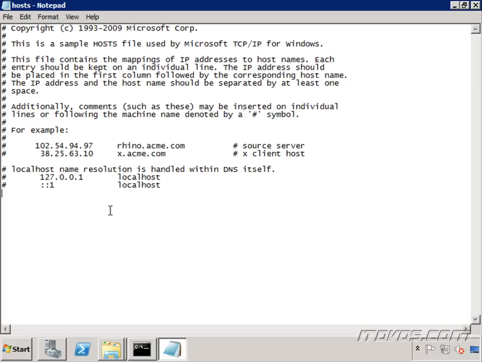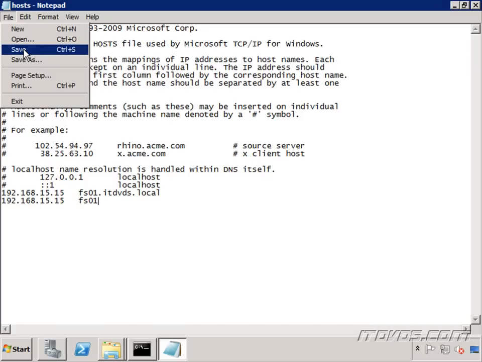So I'm going to type in, let's say, 192.168.15.15, and then I'm going to hit Tab. You can use space also, the space bar. And then we're going to type in a name. It can be a single name, like let's say FS01, or it can be a fully qualified domain name, and we'll talk about what a fully qualified domain name is in a second, like fs01.itdvds.local. And if I wanted to add another entry, I could, like 192.168.15.15. And for this one, I'll just put FS01. And I'm going to go ahead and save this.